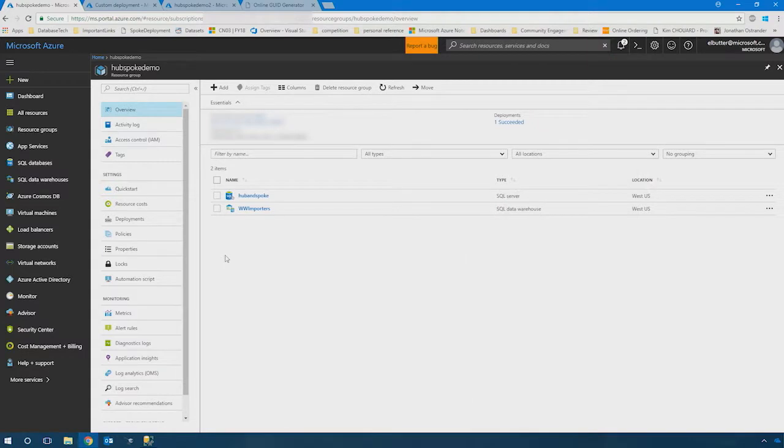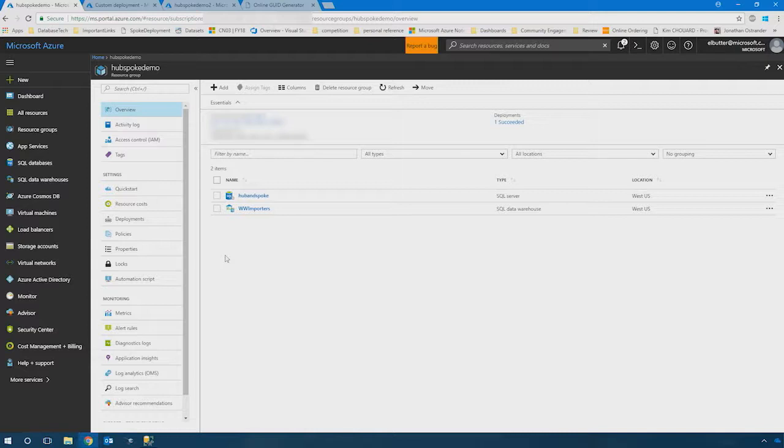Deploying SQL databases in an Elastic Pool for your spoke is all well and good. But if you're like most customers, your production data warehouse will likely have many tables. Copying each and every one of those table definitions into your database spokes could be very tedious, if not downright difficult. What I'd like to talk about in this demo is a template that the team has developed in order to make this process easier for you.